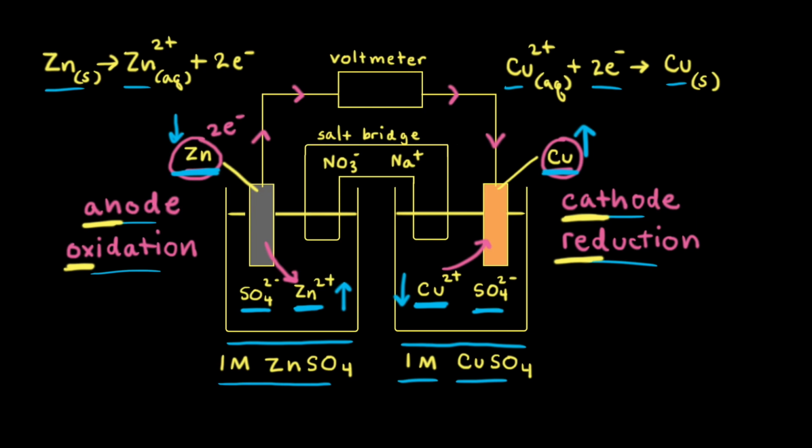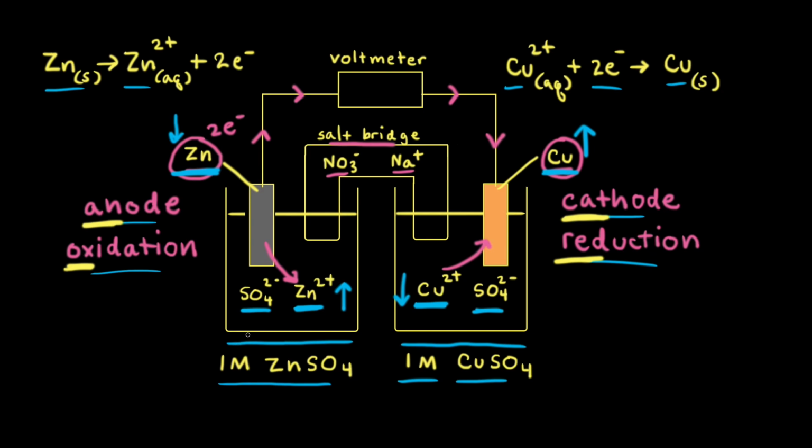The next part of the cell that we have to think about is the salt bridge that connects these two compartments. Inside the salt bridge, there's an electrolyte solution such as sodium nitrate. The electrolyte is often in a gel or paste form to prevent early mixing with the other compartments. The solutions in each compartment, also called a half cell, must remain electrically neutral, and the purpose of the salt bridge is to balance the charges.